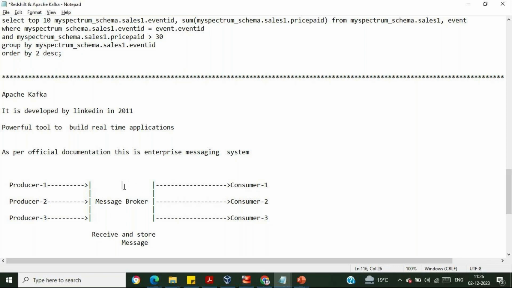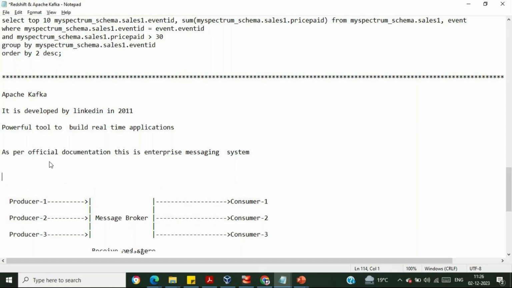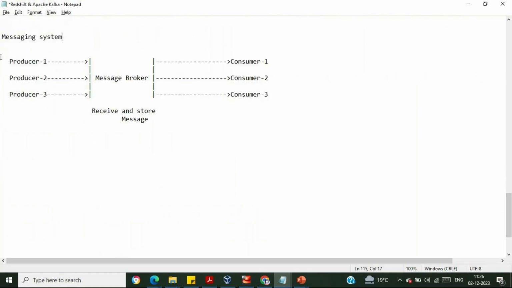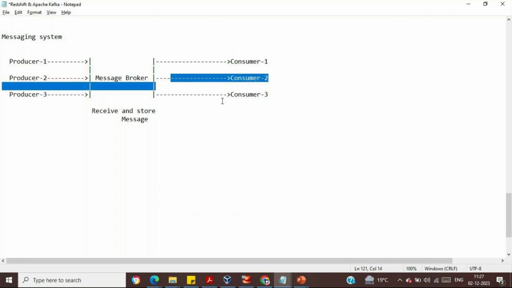So this is something like a messaging system. Inside the messaging system, we have different producers which are producing messages. Then the messages are given to the message broker, and there are consumers who are going to read these messages.